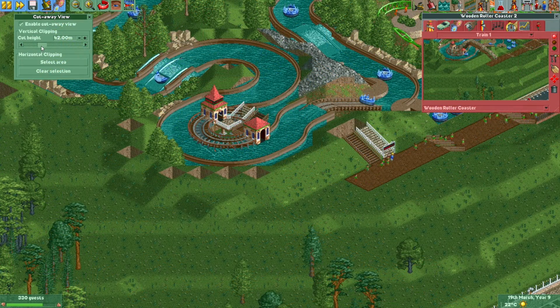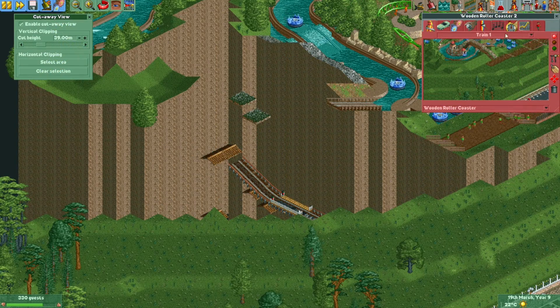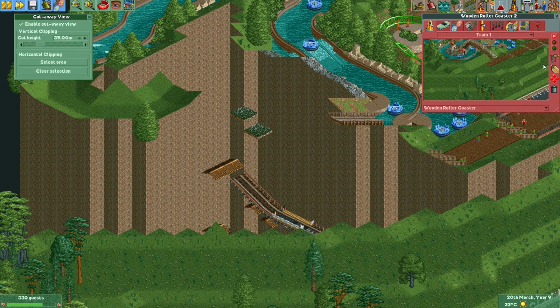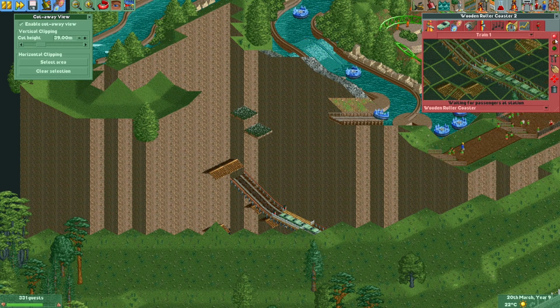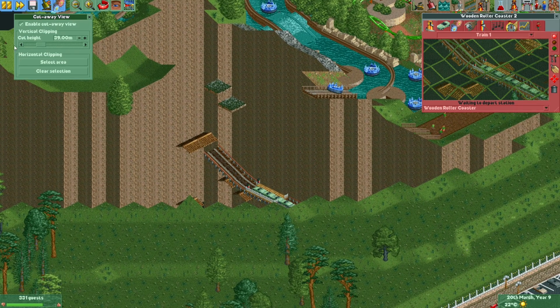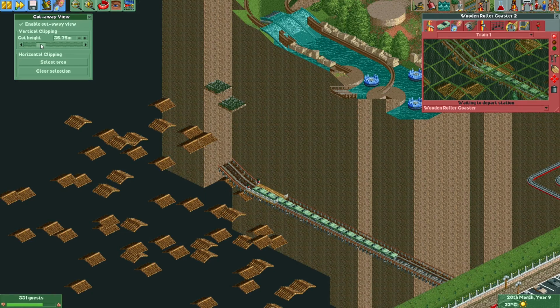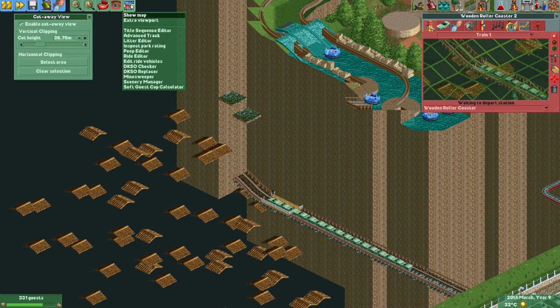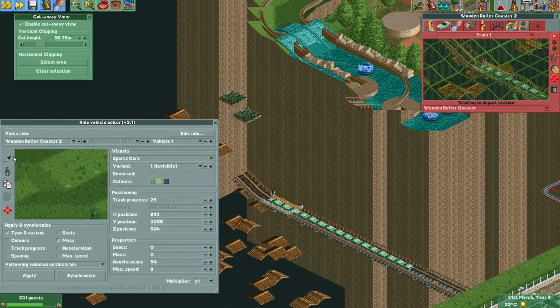Alright, I will now spawn these vehicles for this rotating platform. So I'll just test and immediately close the ride. Now I want these vehicles to look like a rotating platform. So I will take the ride vehicle editor plugin.